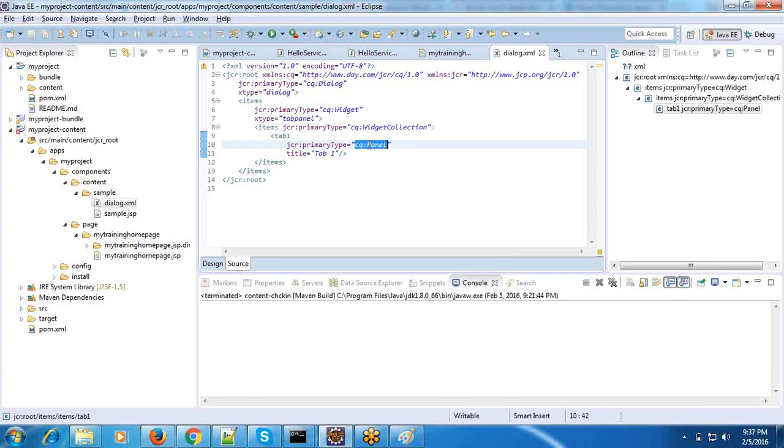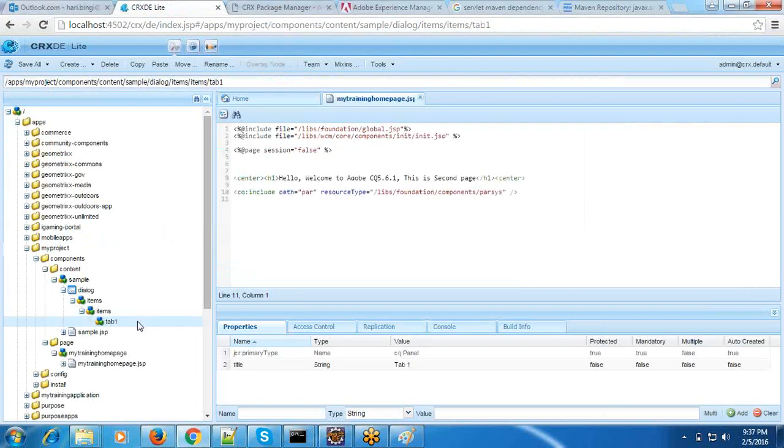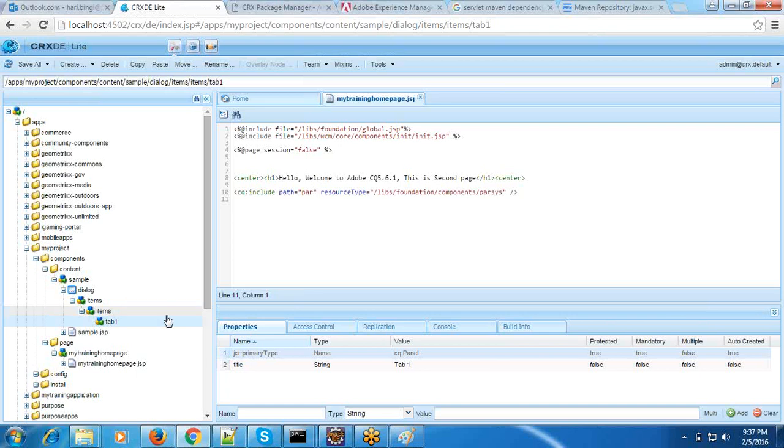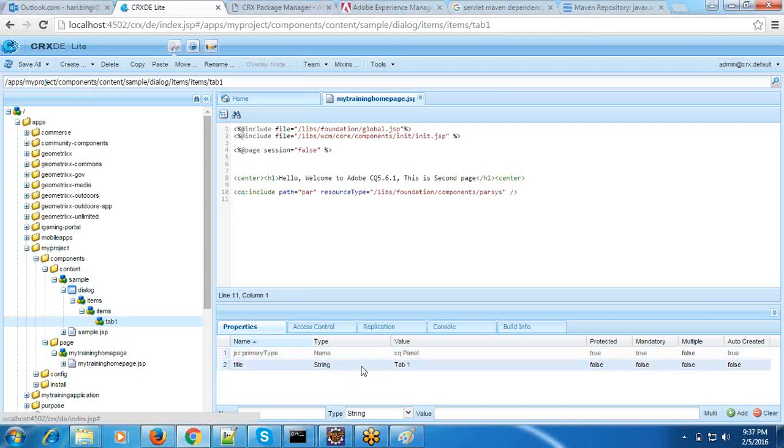What is primary type? cq:Panel. See, primary type cq:Panel. Sorry, title is tab 1. Yes, separately. This is title 1. This is how the development goes.